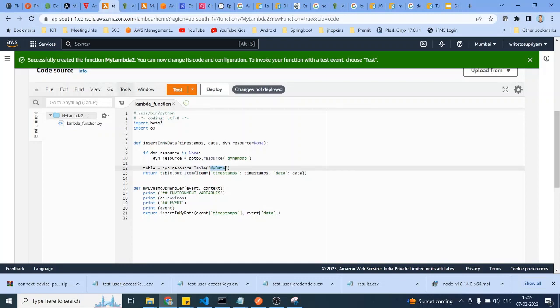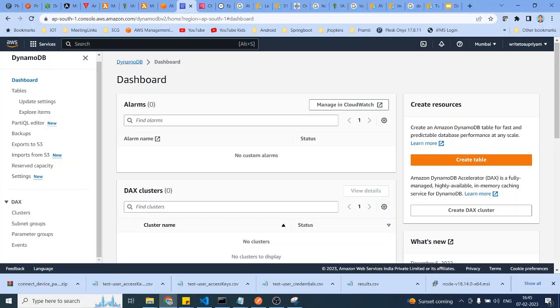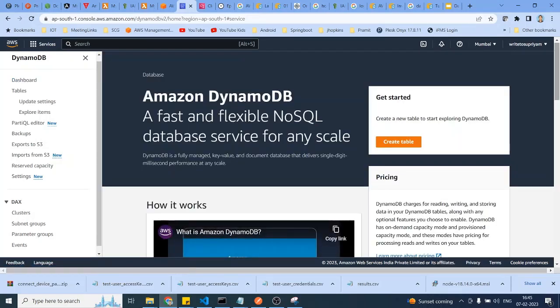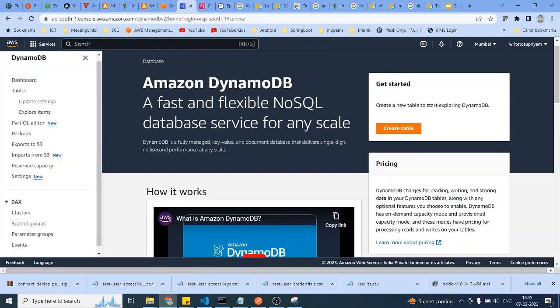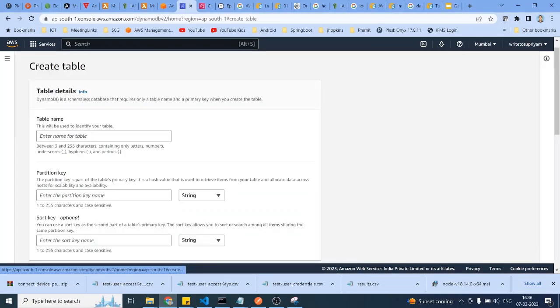Okay, so let me save it and deploy this code. Meanwhile, I have to show you the my data table. This is an already existing table. So let me go to the DynamoDB console. Now let me create a new table just for your reference.